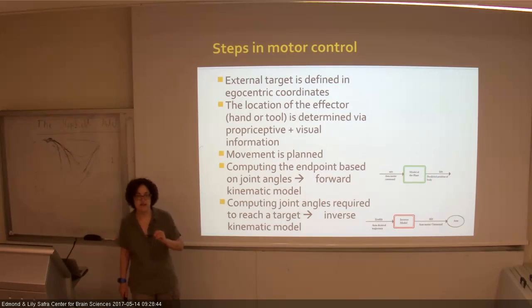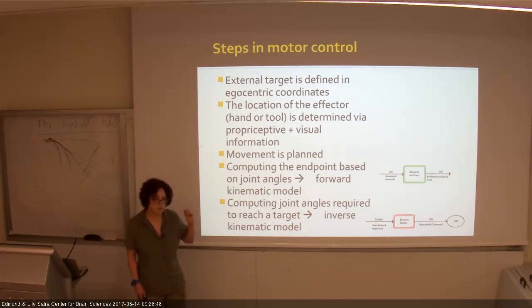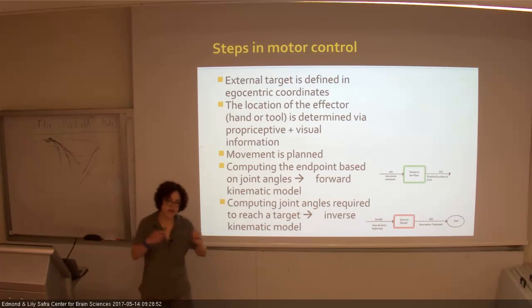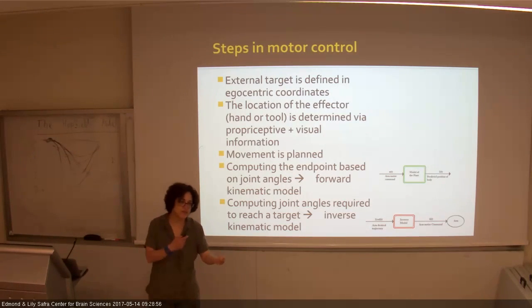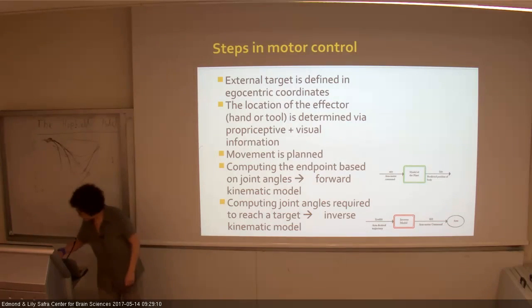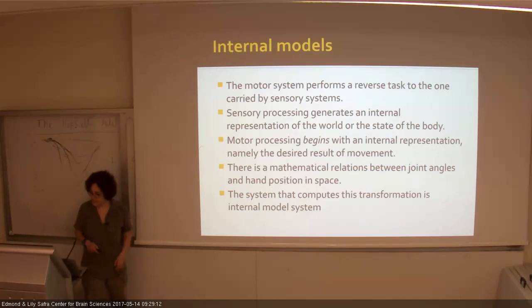And what we think is that the system continuously uses both strategies in order to make a movement or to send a command, and at the same time predict the outcome of the command and compare, so it can compare what is the prediction and the actual action and generate some error signal. So what do I mean by this?